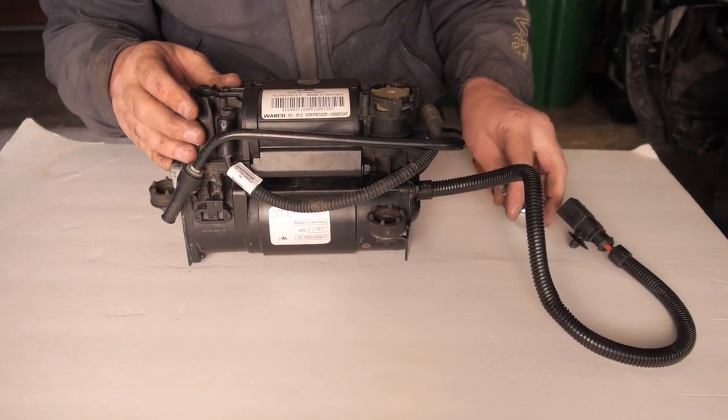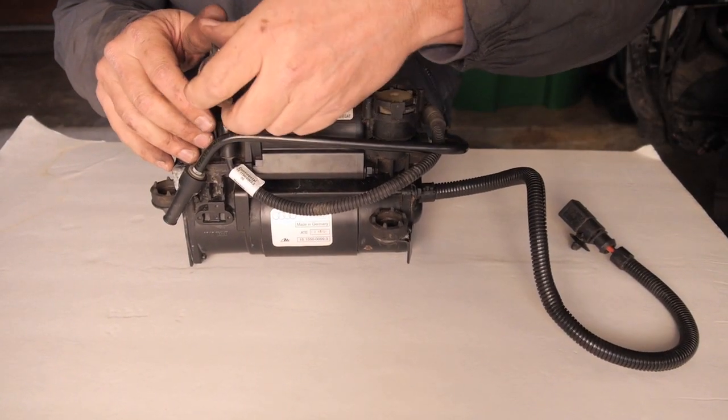This really wasn't that difficult to remove and install the air springs. Pretty straightforward. But we learned a lot about diagnosing the problems and making sure that the system is working again. So let's move on to rebuilding our air compressor. So let's go ahead and take it apart and let's inspect it.